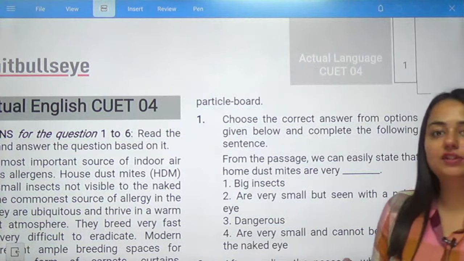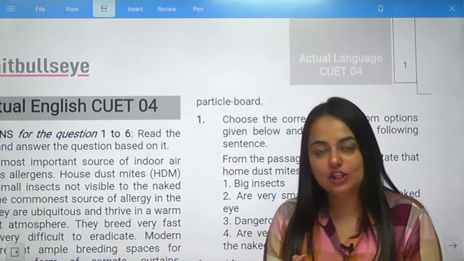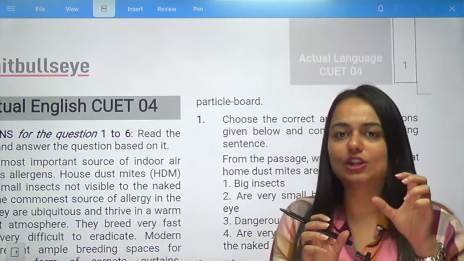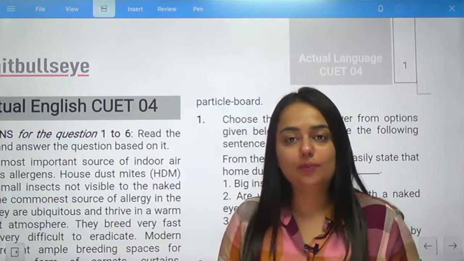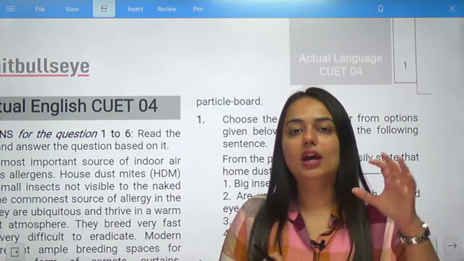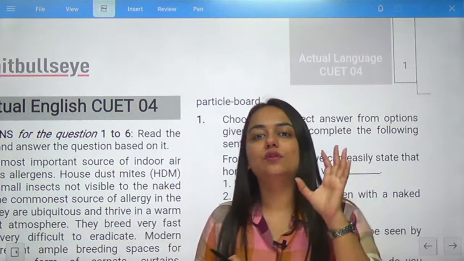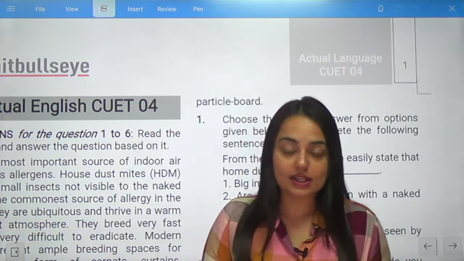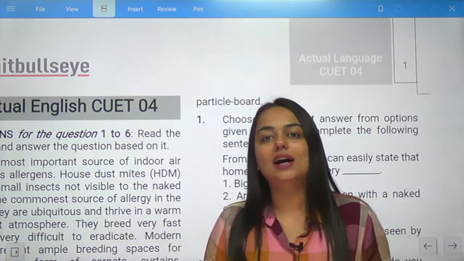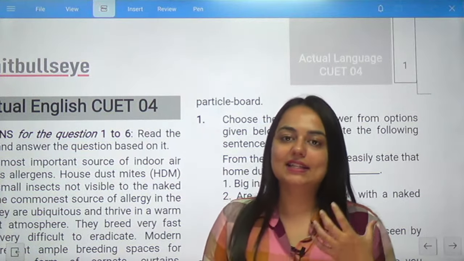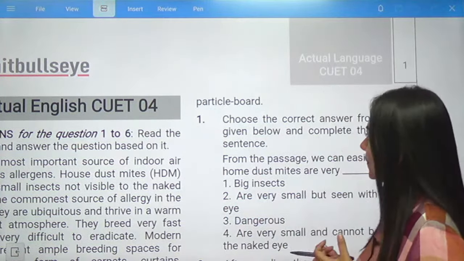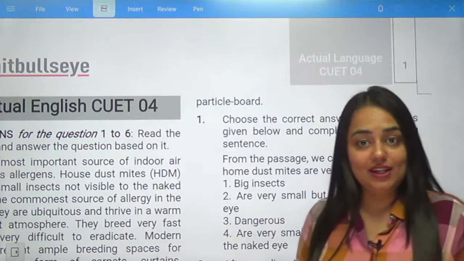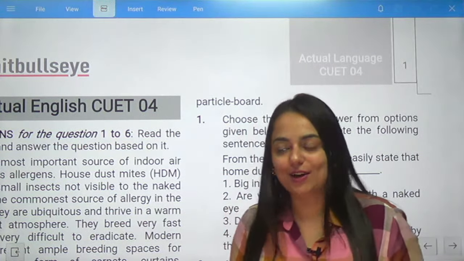Right, so we have successfully completed the first passage. I hope you would have understood कि passage किस topic के ऊपर था और gist क्या है passage का, कि how should we avoid the certain types of allergens that we commonly see in our houses to safeguard ourselves against certain diseases and ailments and allergies. Let us now see what kind of question can they ask you.